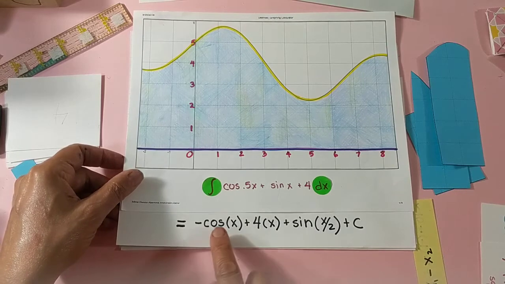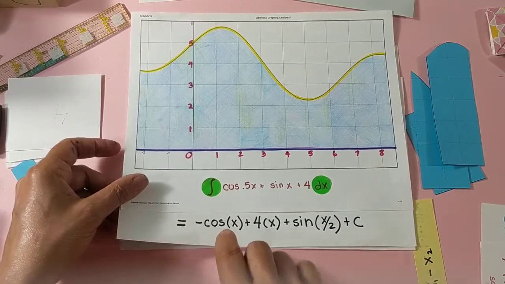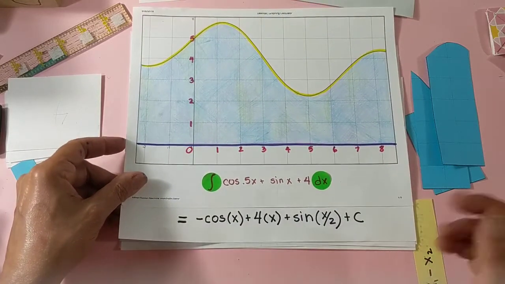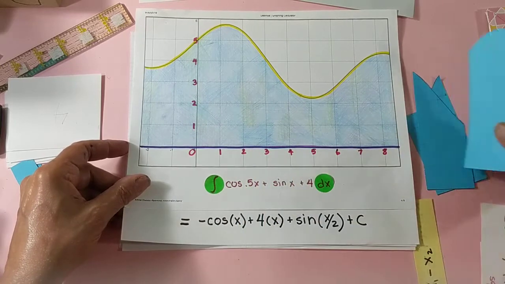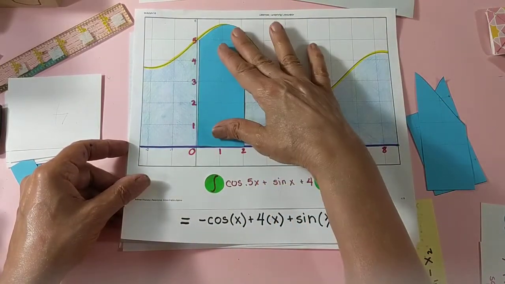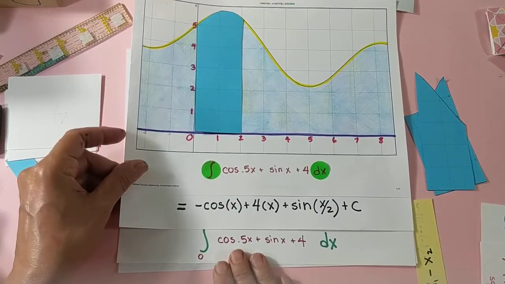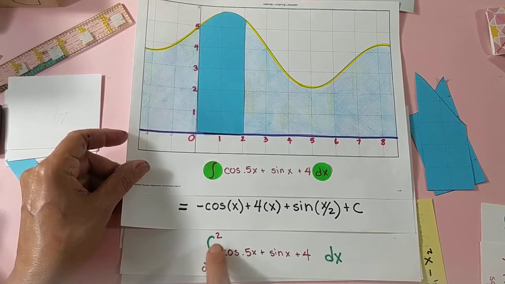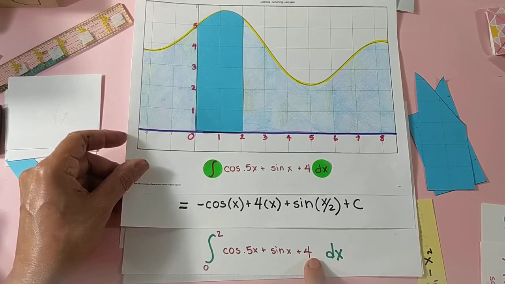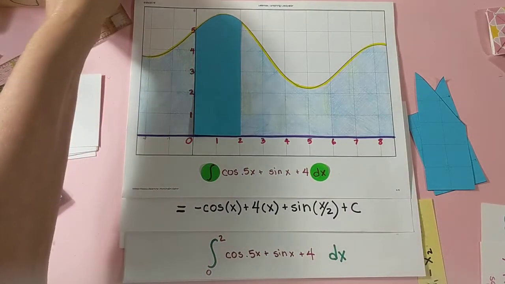Now, to make this into a subtraction problem, to find an area, you have to decide on what area you want. And let's say I want my area to be between 0 and 2. Okay? I want to find the area of that piece. This is how I would write it, with the 0 and 2, and no C. Now that sort of still looks like a mess, but we're good.